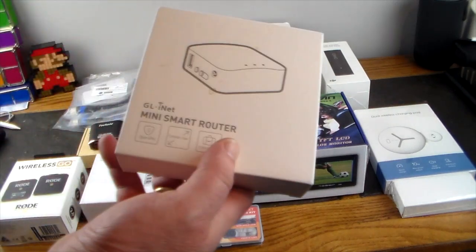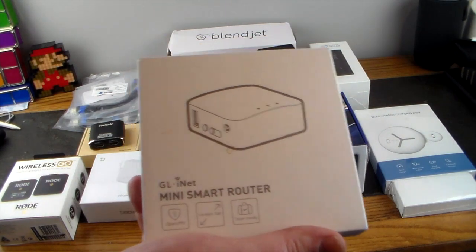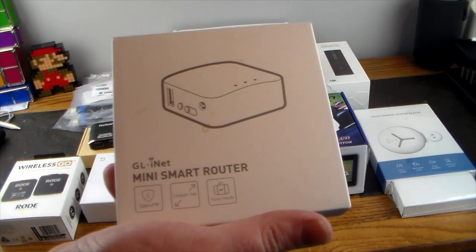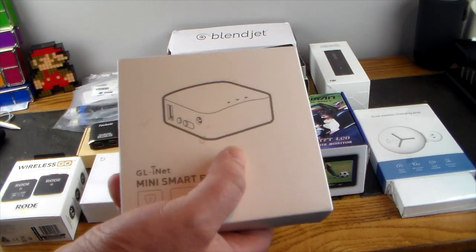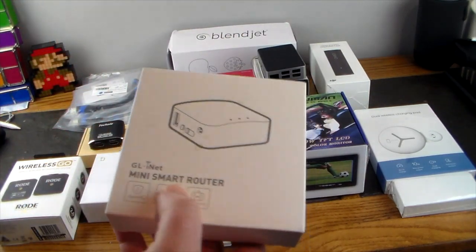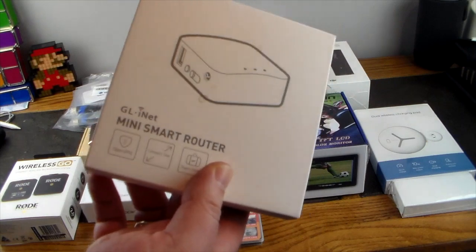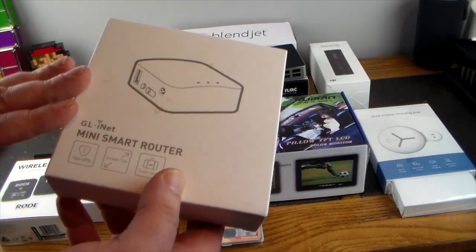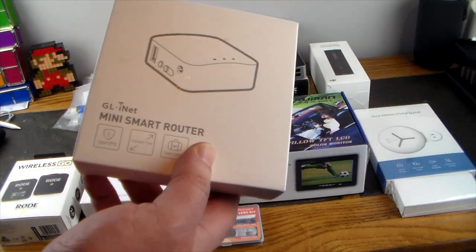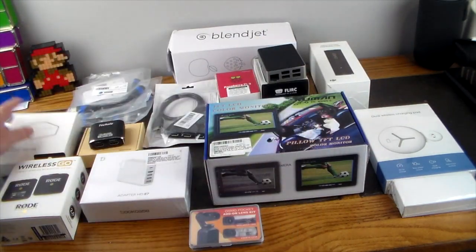Moving over here, also this is going to be part of the Raspberry Pi, but also some other cool stuff is the GL.iNet mini smart router. So this little guy is pretty cool. I've tested it out and done some pretty cool stuff with it. It's got 2 Ethernet jacks on one side. You can bridge Wi-Fi. You can basically make your own private network off of somebody else's network. Even Wi-Fi, which is really cool. And actually you can flash this guy, which uses DD-WRT or OpenWrt, with like a Tor-based firmware and use this to do Tor surfing and stuff. So very cool little project we got coming with that guy.